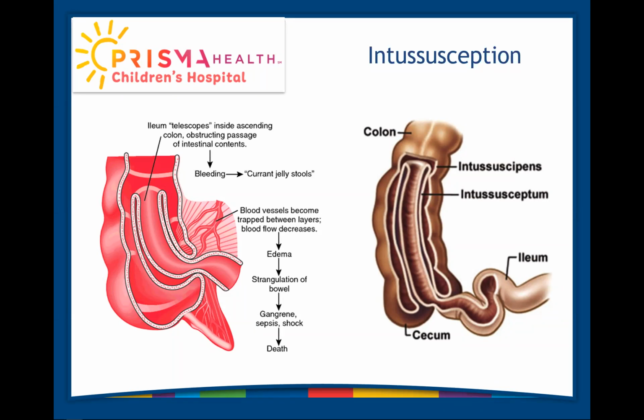And when I finally did get it to pop open, the bowel was very, very, very ischemic. And so I let it sit for 10 or 15 minutes. And even then it pinked up, but it wasn't quite normal. And I made the decision to leave it and close. It took a day or two before you really start to relax when the patients do better, because that can progress if it doesn't reperfuse well, and it can be necrotic. So you have to make that decision when you're in the OR.